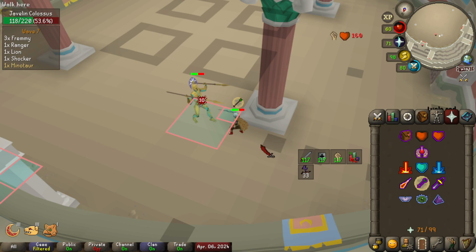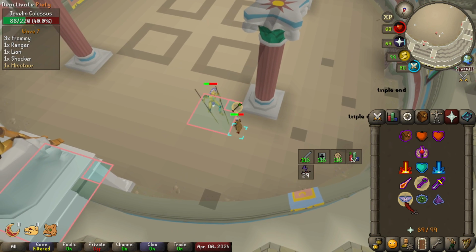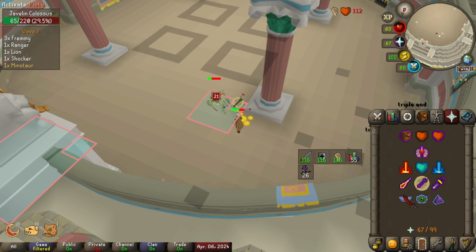I would say that the biggest part of Colosseum is just realizing that there's a solve for every wave and not panicking. As long as you don't panic, you're okay.